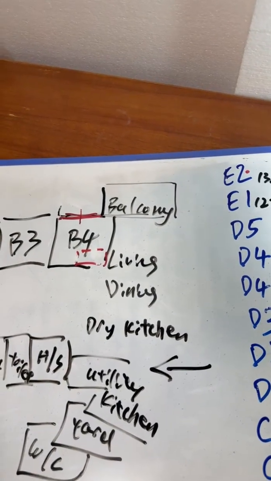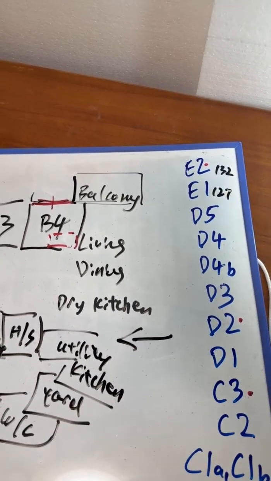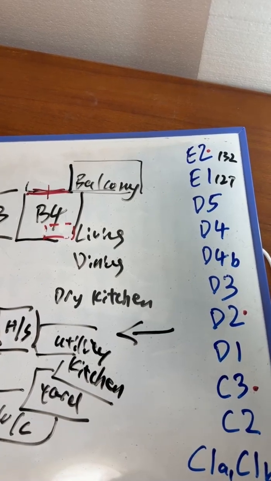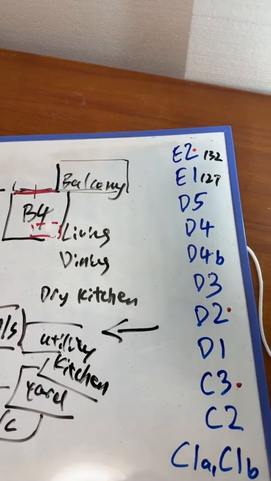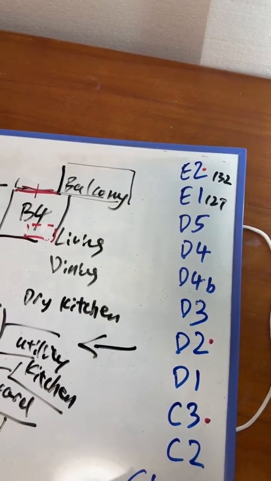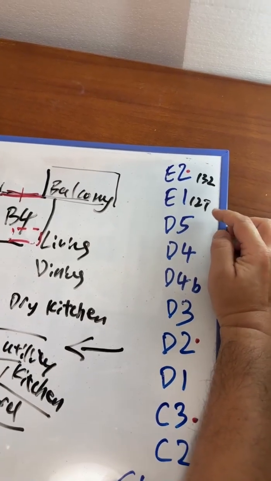So this is the reason why level 6 and above is E2, and why levels 5, 4, 3, 2, 1 or step 10 and 13, which are side by side, do not have additional space for the balcony. Might as well you save on the balcony. All right, so this is the difference. So 132 and 127 differences. Okay, the difference is this.